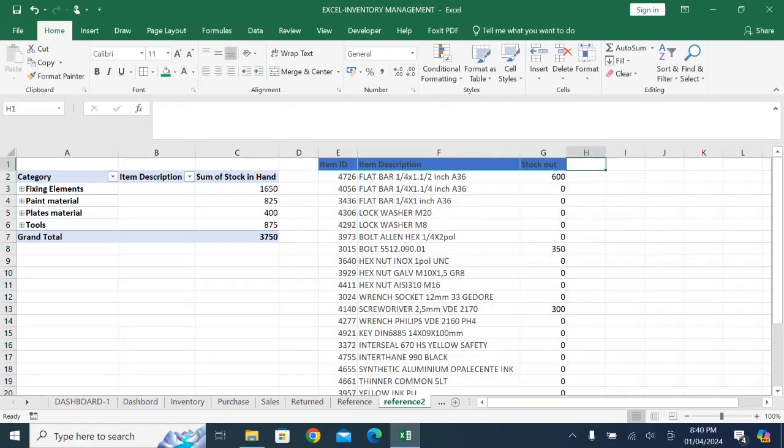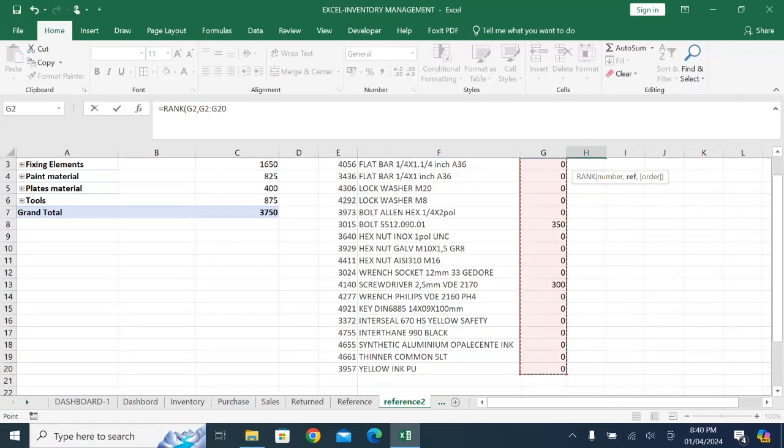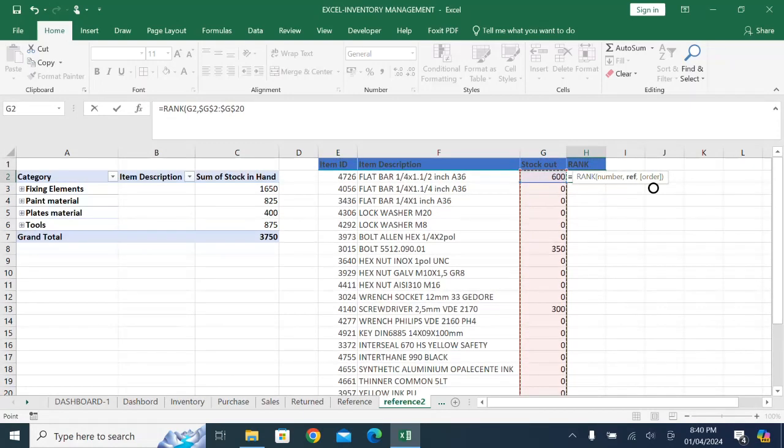Then I'm just going to add one more thing here called rank. Okay, I add rank. Then I just wanted to find the rank. Rank means the position. That means this number is in first position or second position. That means first largest or second largest or third largest or fourth largest. We need to find it. So I do the formula equal to RANK, open the bracket, and I select here the 600, comma. Then I select from here to here. Completely you select, press F4, make it absolute value, close the bracket and press enter.